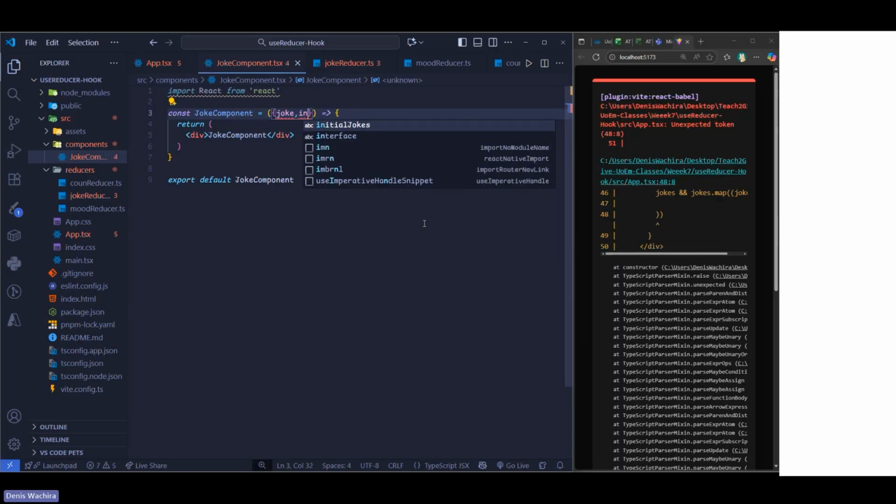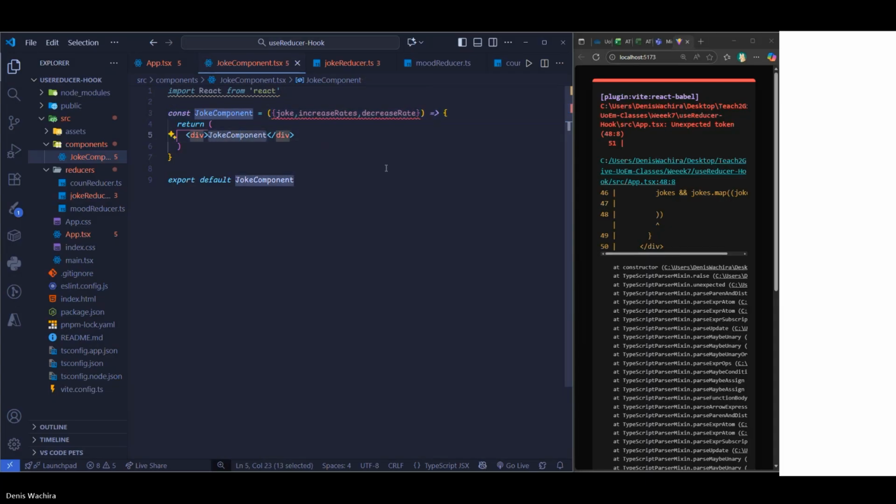So we can have this increase rate, and maybe to decrease the rating of that joke. Then inside this return of JSX, we want just to return a div with maybe the class name joke. We can use this to style that div.